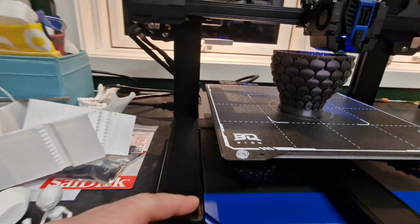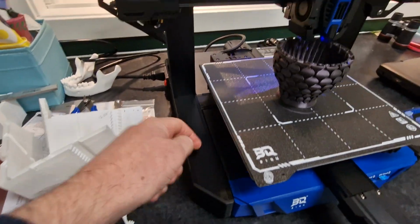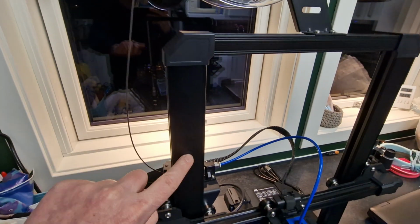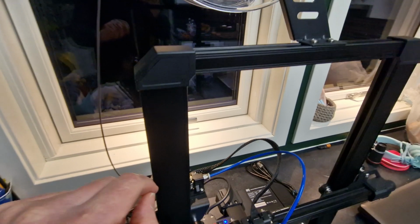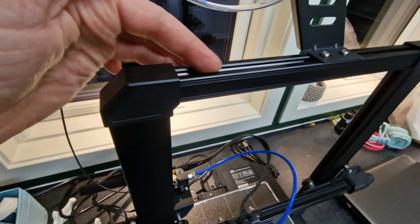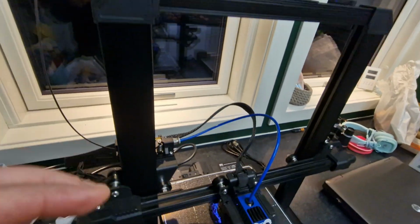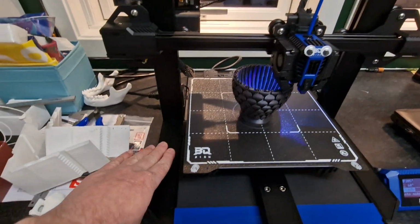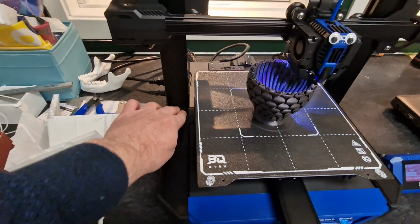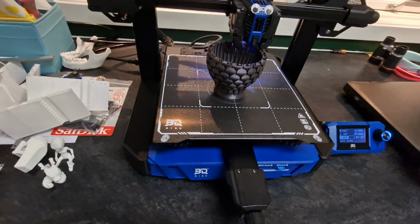Design-wise, these aren't infills. These are, as you can see, all covered. It's metal. It's part of the actual aluminum channels. So it's on 3 sides where you have the grooves, not on the front side, basically. So that's a really nice touch. It keeps things clean, and you don't have to worry about your filament falling down or having to design any type of covers to cover that stuff up. So that's a really nice touch.